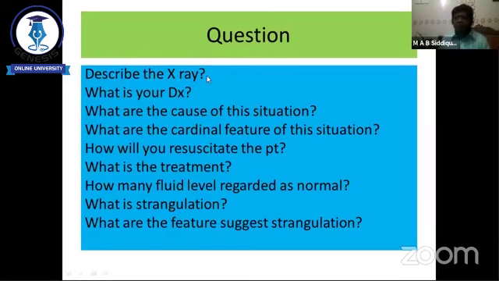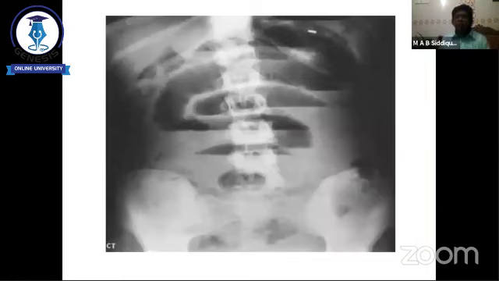There is a plain X-ray abdomen showing multiple gas-distended bowel loops with multiple air fluid levels and valvulae conniventes. The distended loops are in a step-ladder pattern and present centrally. These are the differences between large intestinal obstruction and small intestinal obstruction. In large intestinal obstruction, the distended bowel loops are present peripherally, not in a step-ladder pattern, and the folds in the large intestine are called haustra, which are not complete like that.